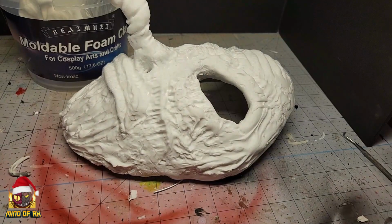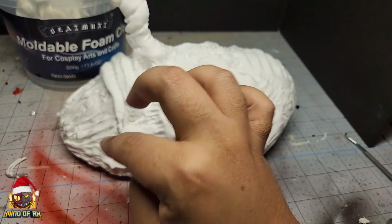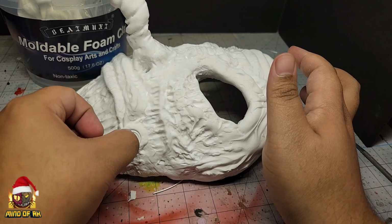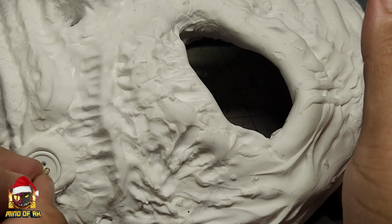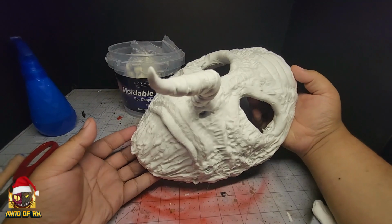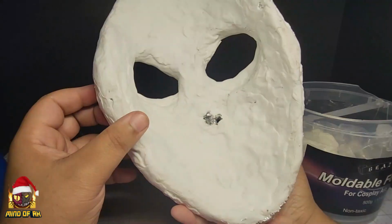So what would an Evil Snowman mask be without some buttons? I apply a few pieces of clay on opposite sides of the mouth and push varied sizes in, then poke holes through each one to allow them to sit appropriately. I then allow myself a few seconds to battle my imposter syndrome before realizing we still have to put clay on the back of the mask and let this dry overnight.